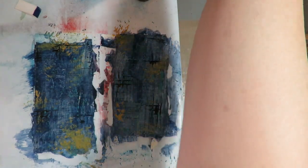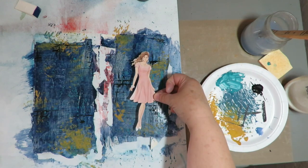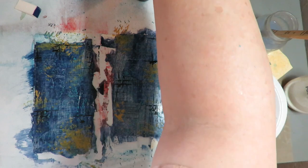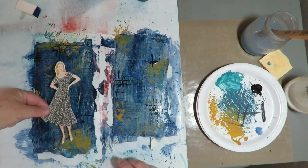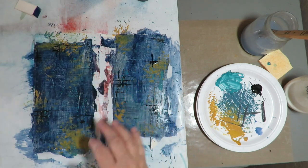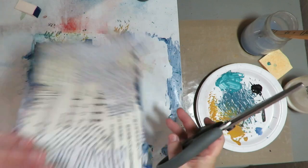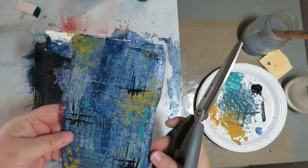Okay, I've tested out to see how my girls are going to look. And this tag is a little too wide for my taste. I'm going to make it just slightly more narrow. I like this one, so I'm going to leave this one. So I'm going to just trim this down. Besides, I wanted to trim my edges anyway before I go ahead and do my border. So I'm going to make my edges straight.